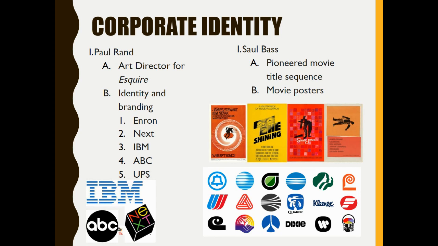Saul Bass was another guy. He also created logos, which you can see on the bottom there, the Bell telephone logo in the upper left, still used today, right? The AT&T logo next to that. I'm not sure what that little green one is. Can't remember. Then there's Minolta, which is a camera company, and then the Girl Scouts logo, still used today. Some of these you might recognize, right? Kleenex, Quaker Oats, the Dixie Cup, that symbol is still used today. The United Way symbol, the hand with the little boy in the rainbow there, or the person in the rainbow, I should say. All of those are recognizable and still used today, just like some of Paul Rand's logos.